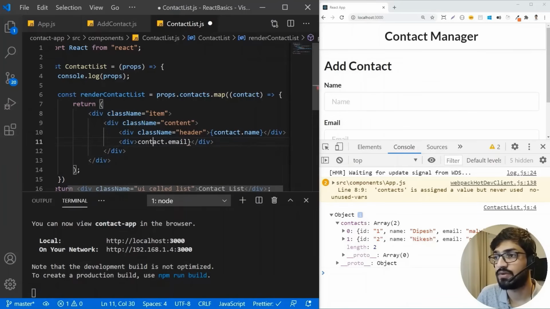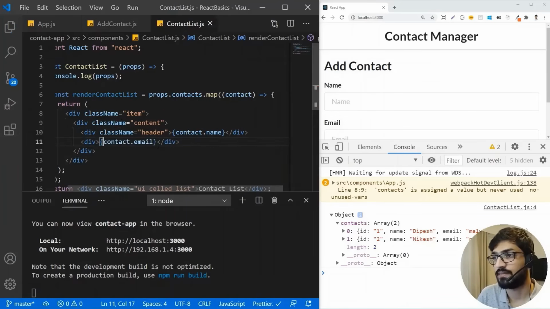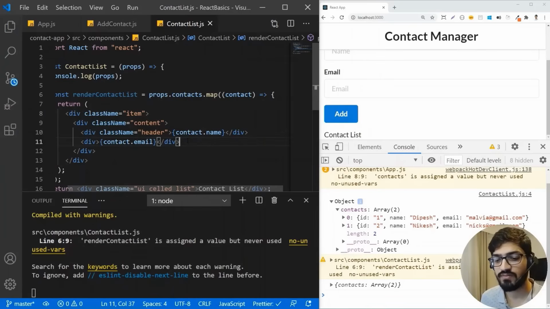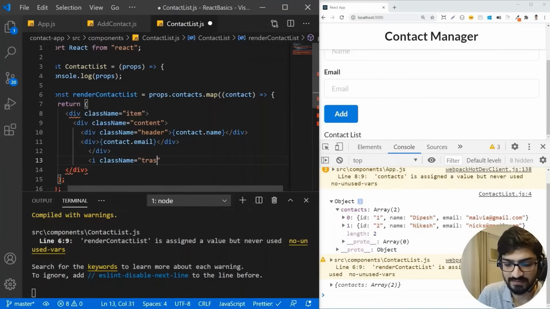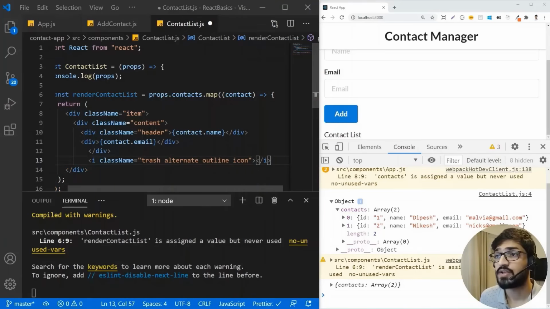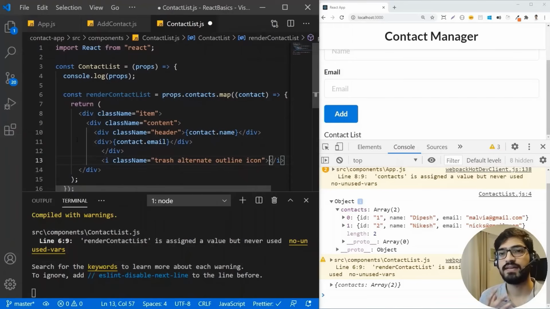So this is going to give us the email address as well. All right, and then we also want the trash icon. So let's go and add the icon here, class name as trash alternate outline icon.